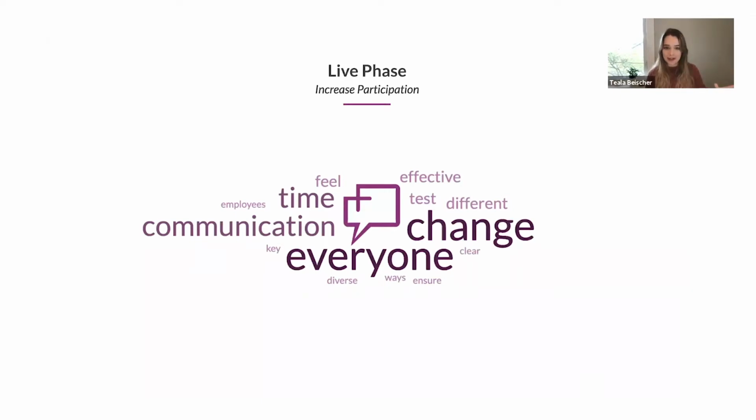Perfect. So the next phase, you have your plan, you've invited everyone to participate on launch day, you set your exchange to live, and then you're in the live phase. And this phase is all about clearly communicating that your exchange is live and how to participate. And there's 3 basic things that you want to include or make sure that you address during the live phase. Your launch day communication, so your email invitations that my exchange is live now, or your in-person invitations, depending on how you're managing that. Your reminder messaging.